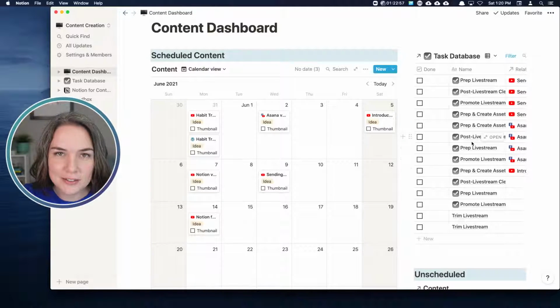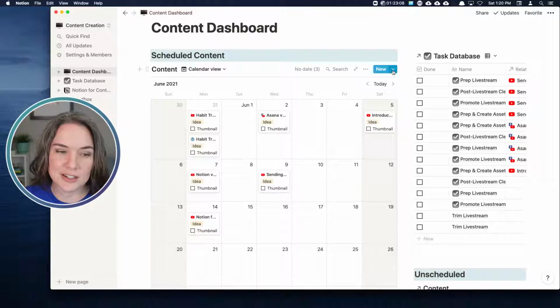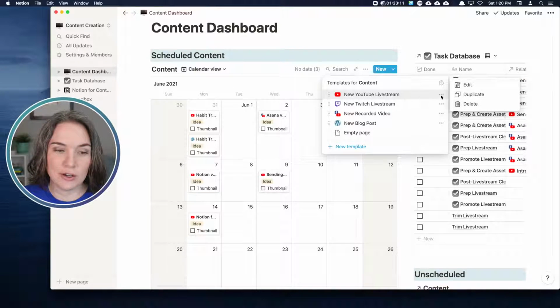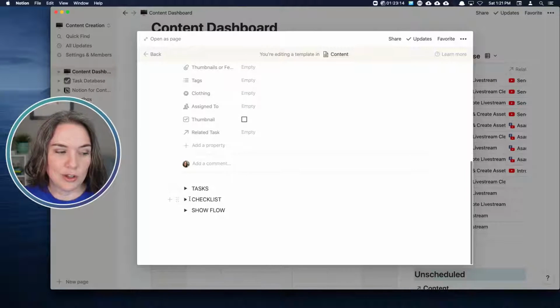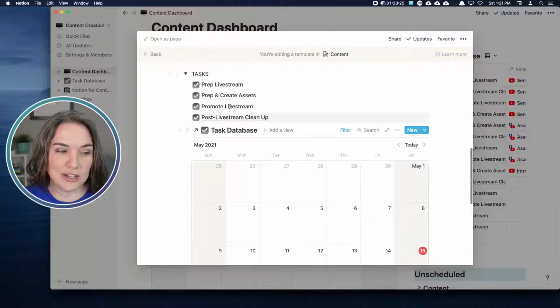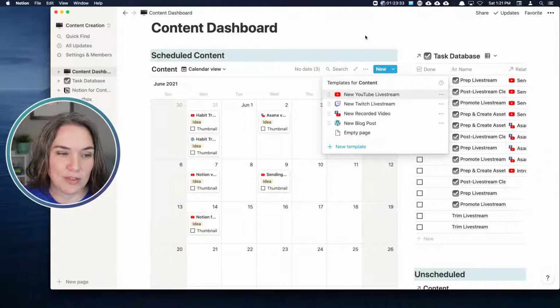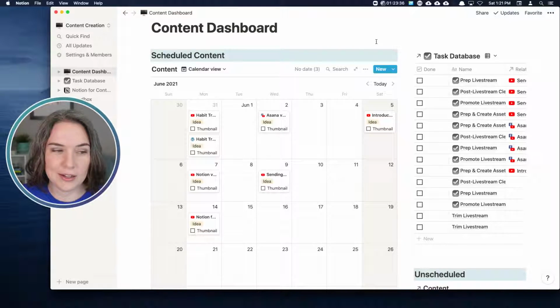So what I have done, if we can kind of recap, is that in this example, I have shown a few different options for how you can create a checklist so you can see your content creation process. I've shown how in your video, if we take a look at this template, you could simply have a checklist for all of your content, and that could be how you make sure that you're not missing anything and you're following all of your processes. But I did just show you an example of how you can use this task. You can add these individual tasks into your calendar, and then they will be automatically associated with that content. That is personally what I like to do.